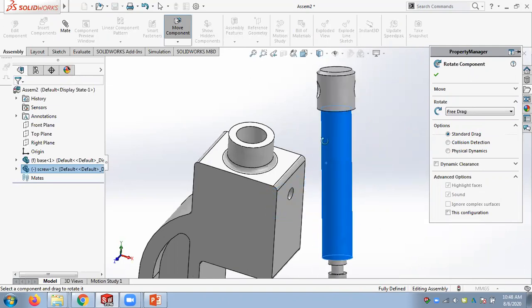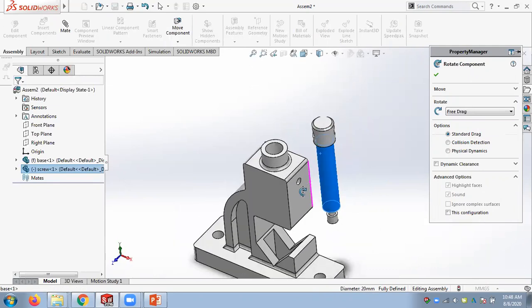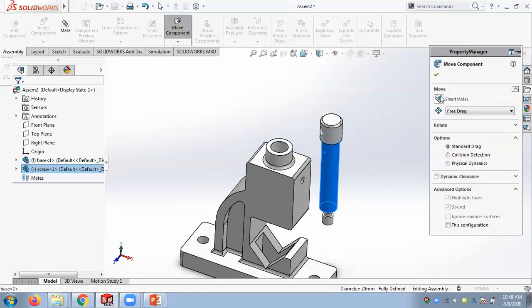So better you have it oriented correctly according to the final outcome. So we have pre-drag, we have delta y, delta x, those things, lot of methods available. Just for the time being, I use the pre-drag. But I'm not talking about that. I'm going to talk about the smart move method.